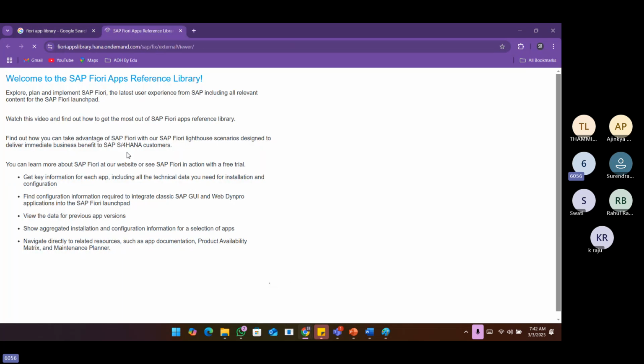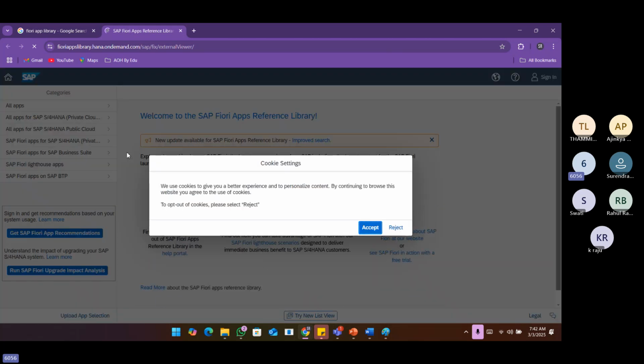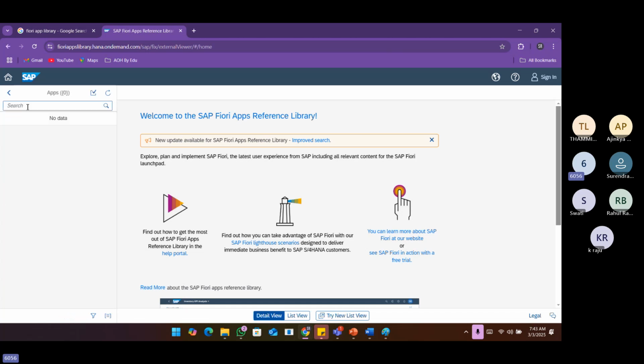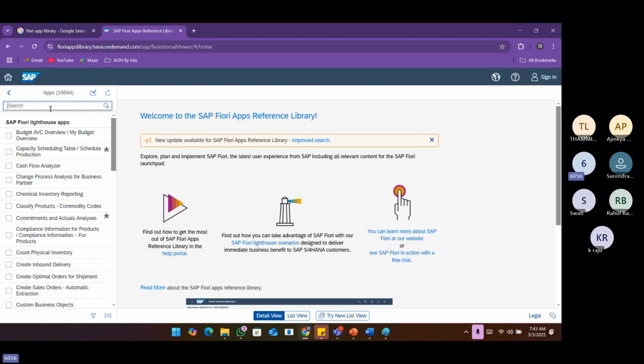This is the place where you can find all your respective backend services or backend CDS views. Whether it's a private cloud or public cloud, whatever type of system, you can find all your apps. Just click on all apps and then provide your search.